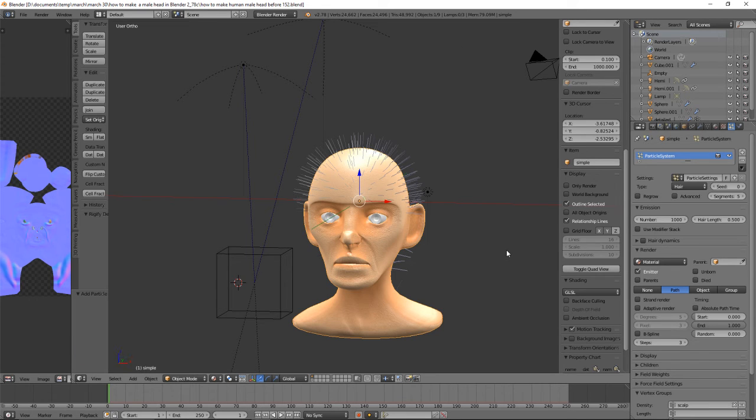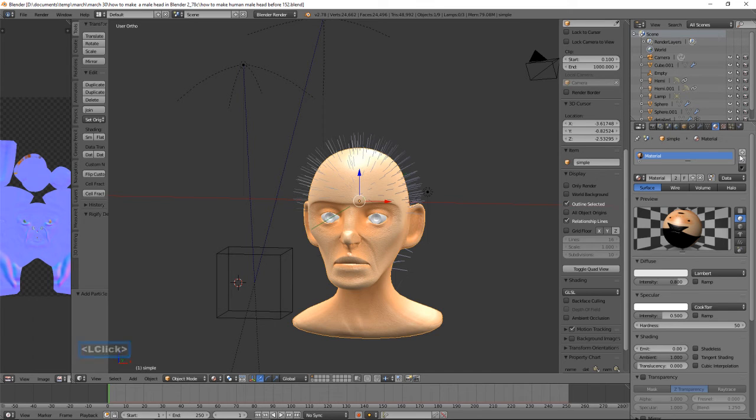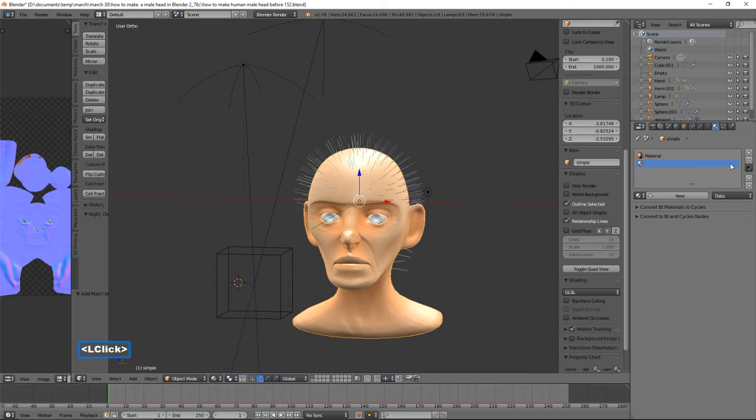Okay, with that hair length set, we're going to go to our material tab. We're going to click new right here, or when I say new, I mean the plus button that's to the upper right. When I used to work in materials, I used to get confused in the beginning between the upper right and here. Anyway, you start off with the upper right, then you click new.